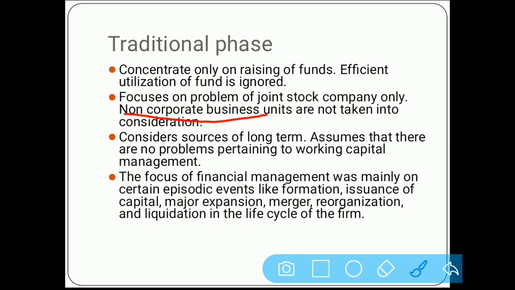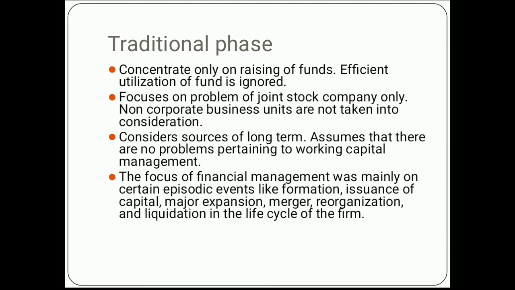What is a non-profit organization? A firm which is not working for profit. You can take the example of schools, universities, colleges. They are considered non-profit organizations, which are not generating profit. So at that time, in the traditional phase, only and only the focus was on the problems of joint stock companies. They were ignoring partnership firms, sole proprietors as well as non-profit organizations.